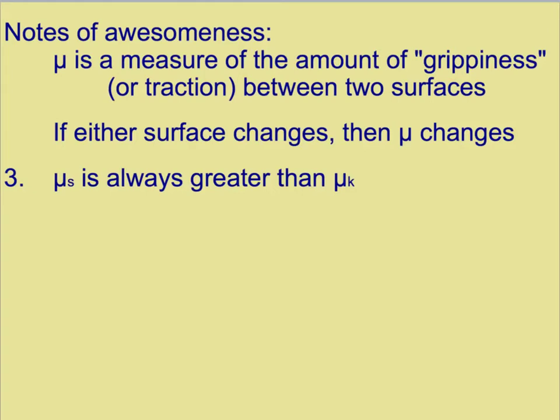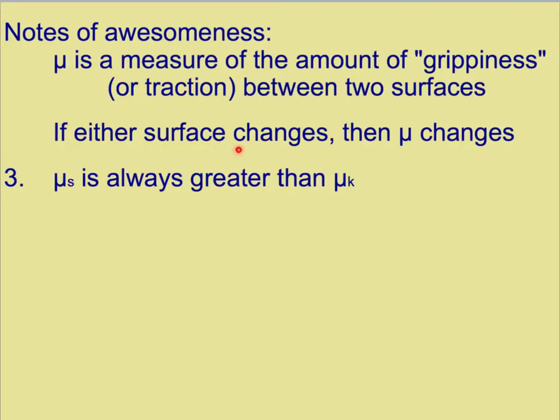So if I wear my good gym shoes on the gym floor, I've got good grip. That means I've got a big mu value. Whereas if I take my gym shoes and wear them on the ice rink, when I'm standing on ice, suddenly I get bad grip. That means I've lowered the mu value. Low mu value means low grip. I'm going to slide easily. High mu value means good grip, which means I'm not going to slide easily.